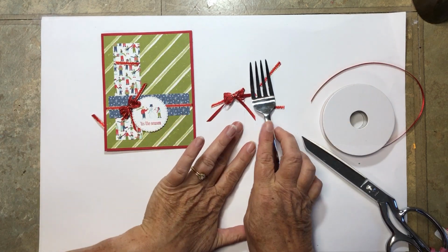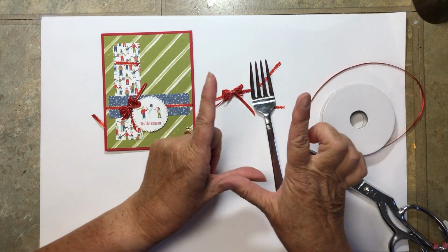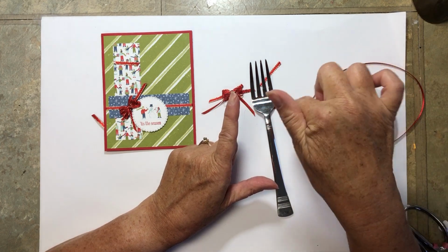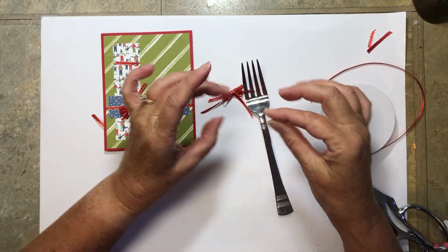If you want a bigger bow than this, you could use a hair pick, the big hair pick, and then just loop it evenly through. You'd have to play with that, and that way you get a bigger bow.